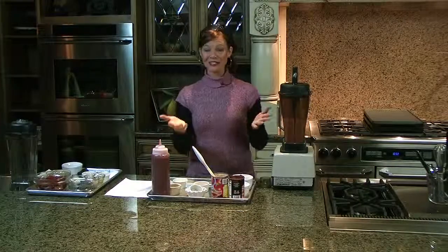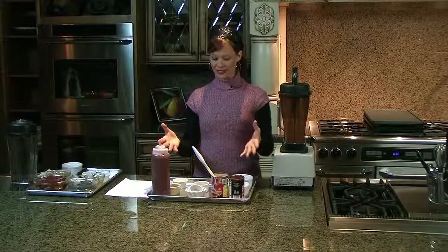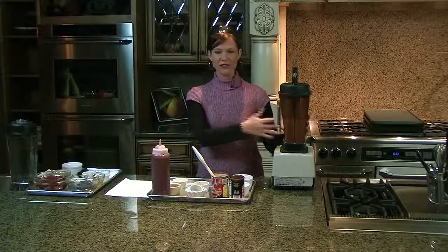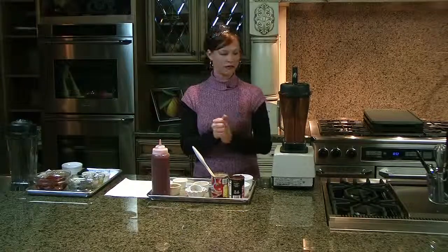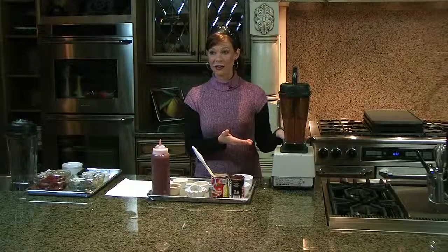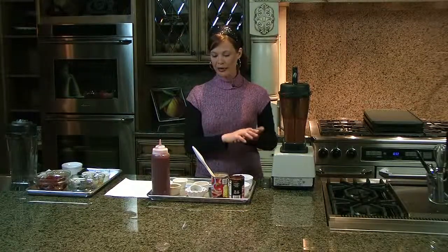Ta-da! So that was really easy, right? I mean, I talked a lot, so it took a little bit longer, but if you're doing this at home, you have all this stuff in your cupboards. Put it in the blender. You don't need a Vitamix for the ketchup because you're not really liquefying anything, you're just mixing it. And you've got a healthy condiment that is totally good for you. High in antioxidants, high in minerals.